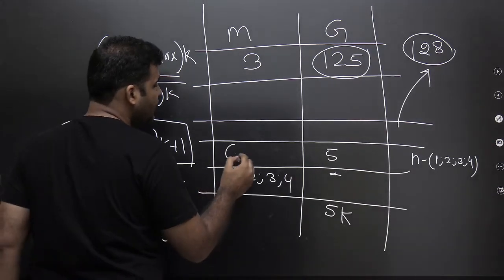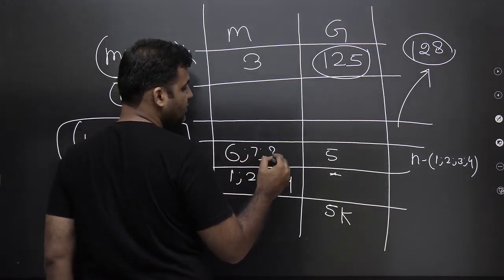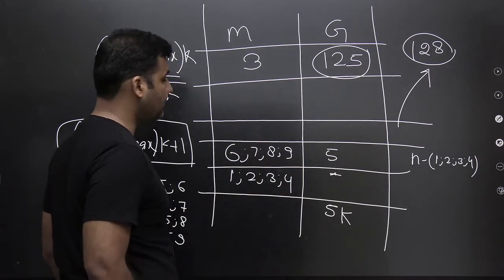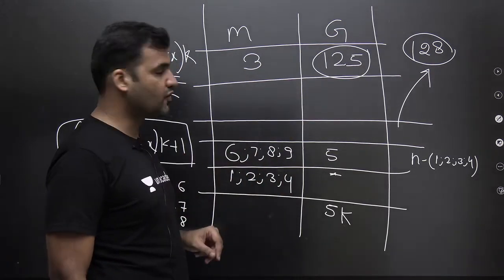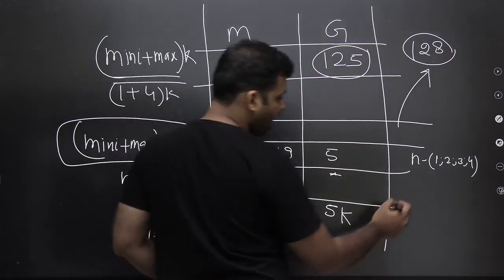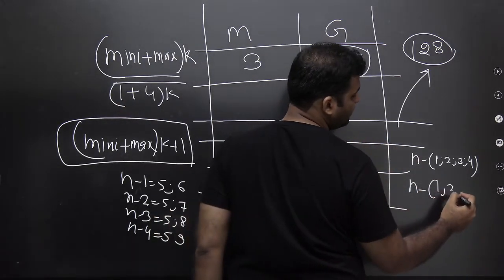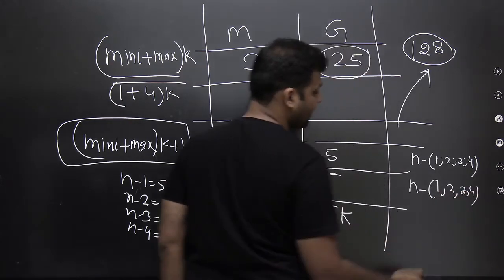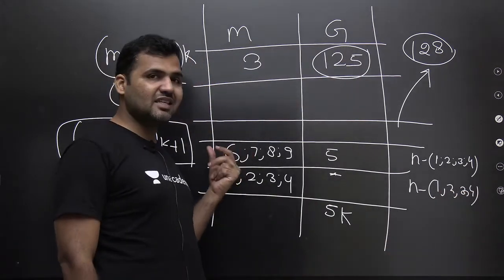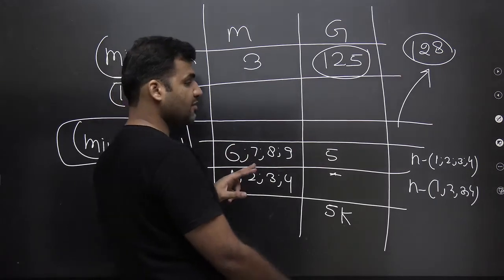That means Munna should be having 6, 7, 8 or 9 coins on the table. Now before that, it would be the turn of Gudu. What should be the number of coins on the table for Gudu, so that if he's picking 1, 2, 3 or 4 coins, the number of coins left for Munna should be either 6, 7, 8 or 9? You can see that number is 10.